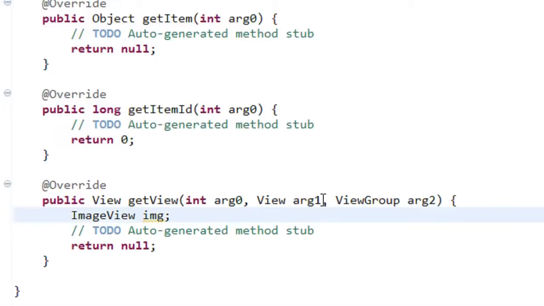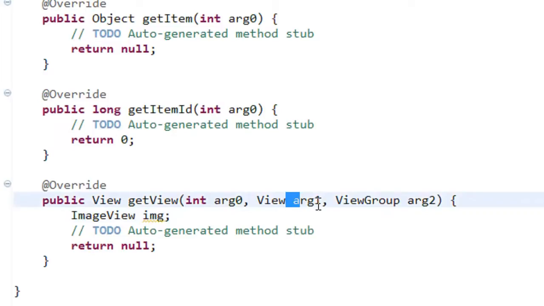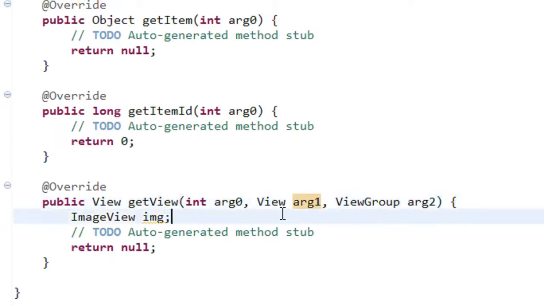If the image view is already created for that particular image, we get that object on this view argument.